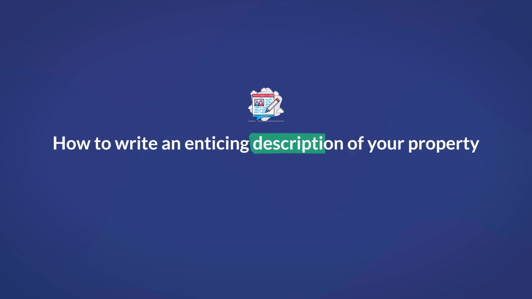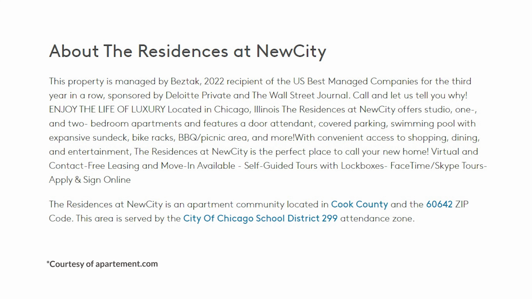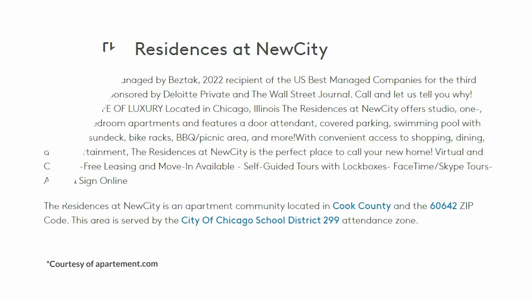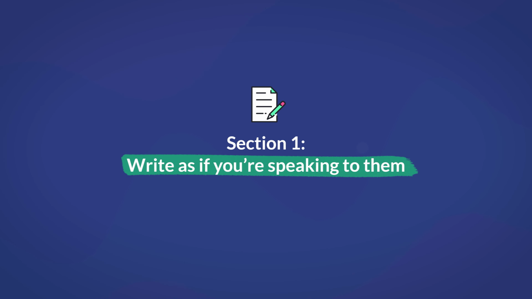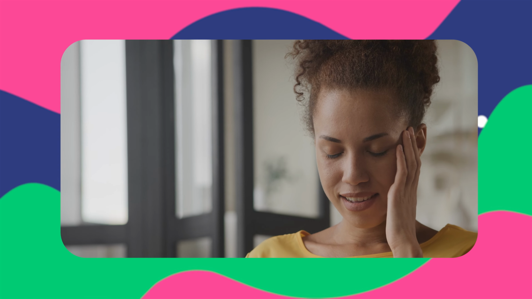First, let's start with how to write a great rental description that attracts applicants. And if you're not a writer, there is no need to worry once again, because you don't need to be a writer in order to put together an attractive description for your rental. I'm going to go over some examples in a little bit, but first let's talk about the overarching things you need to keep in mind. First, you want to write as if you're speaking directly to the person who's reading your description. You want to make them feel as though they are walking through the property and get them drawn into the moment. This isn't always possible and you don't want to overuse it, but when it's used at the right times, it can be very powerful.